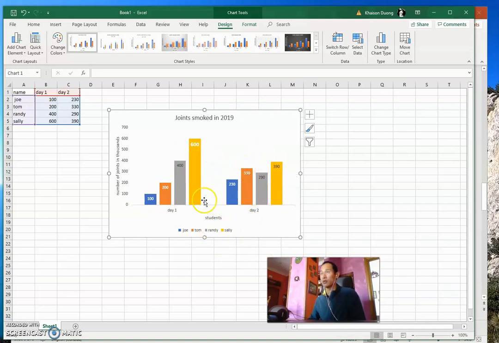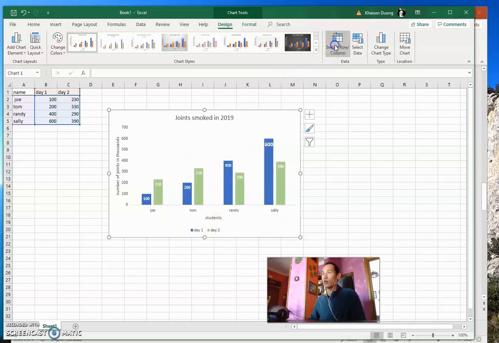So using the same data, you can have different messages. Depending on what you focus on, how you arrange the data will give you slightly different messages. One focusing more on each day, and the other one focusing more on each person.